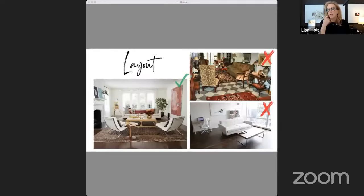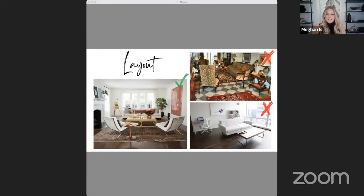I love it. Good. And another way to do it is through our layouts. The golden ratio provides a tangible framework to achieve a balance in a space, blending the scale of pieces for a visually pleasing aesthetic. Scale and proportion can be tricky to master, but with the golden ratio in the back of your mind, it can help you deconstruct layouts and plan furniture purchases with a greater sense of confidence.